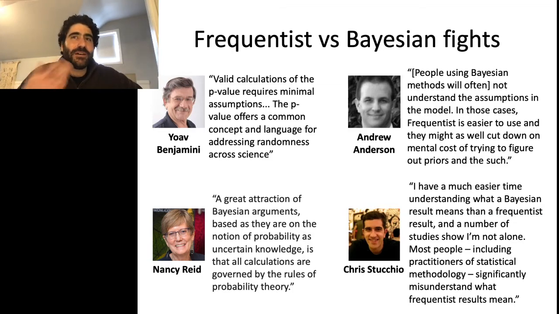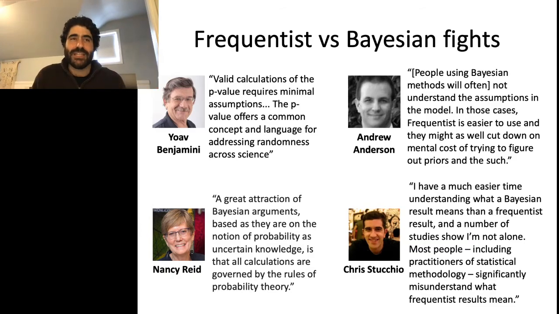If you run a Bayesian analysis, you might get something out which is something like: based on this data, conditional on this data, the probability of your hypothesis being true is X%. And that's a relatively easy thing for people to understand. Whereas if you say a p-value for this data is 0.02, maybe people don't understand what that means. Maybe, especially if reporting to the lay public, people don't understand what that means.